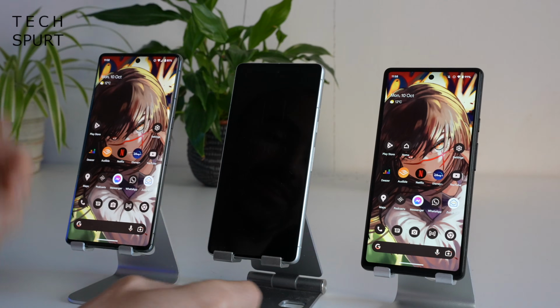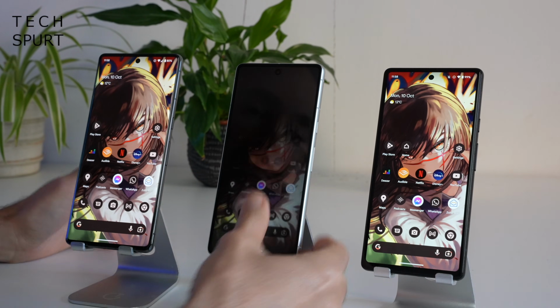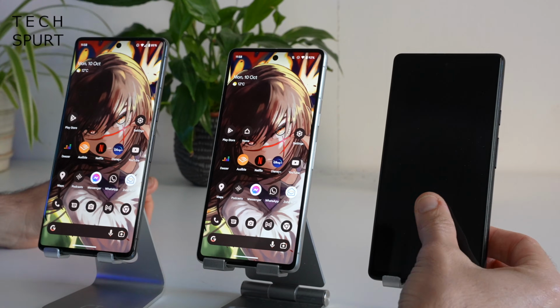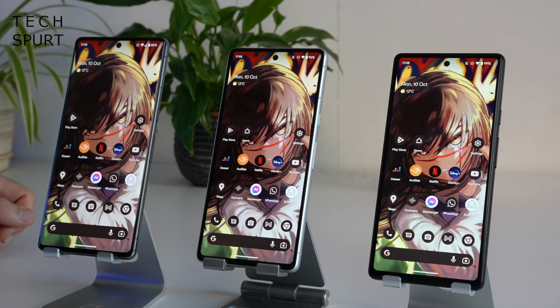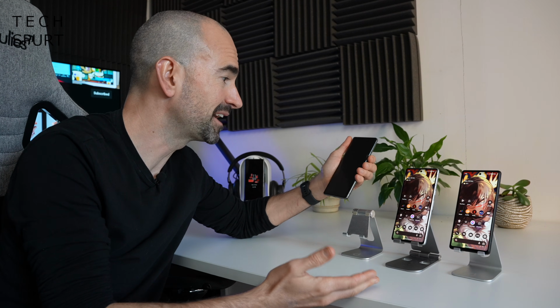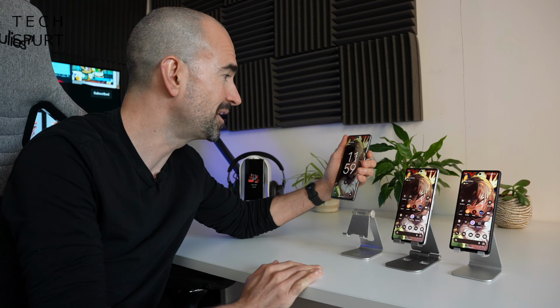The in-display fingerprint sensor is just an optical effort once again, but it works absolutely flawlessly. I say flawlessly, obviously, if your hands are a bit damp or a bit mucky, then chances are you won't get recognized. In which case, with the Pixel 6a, you'll probably have to just tap your pin in. But with the Pixel 7 and Pixel 7 Pro, Google has finally added a bit of face unlock action. So you can just tap that power button, it'll scan your mug, and eventually, hopefully, get you in there.